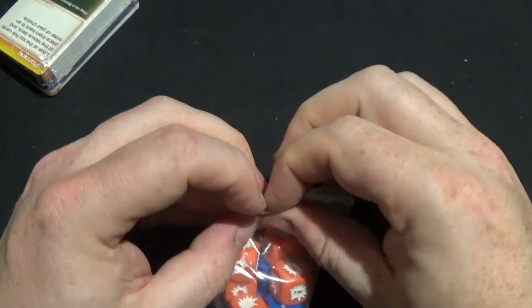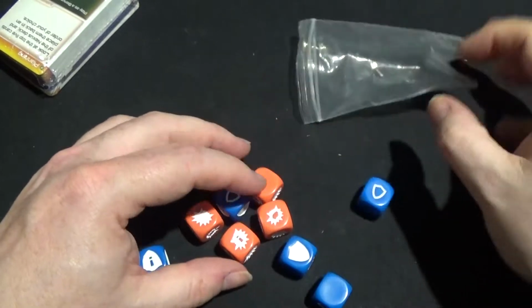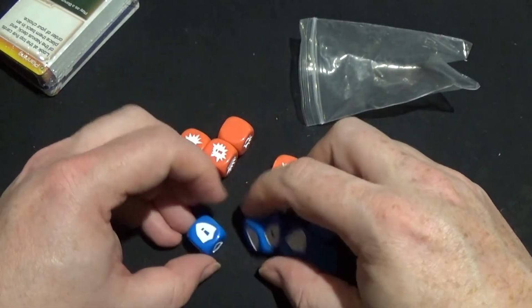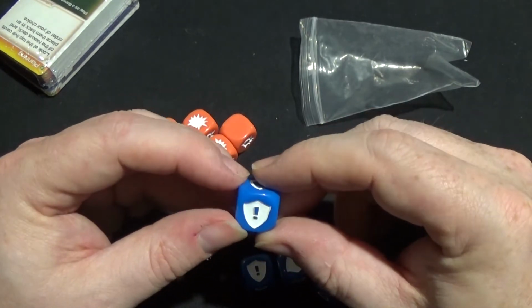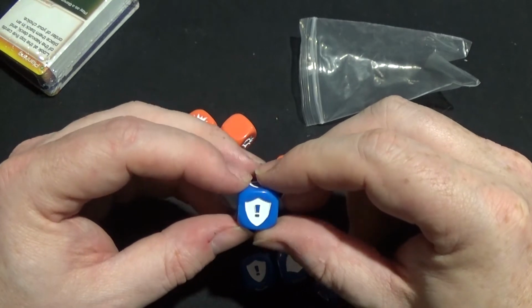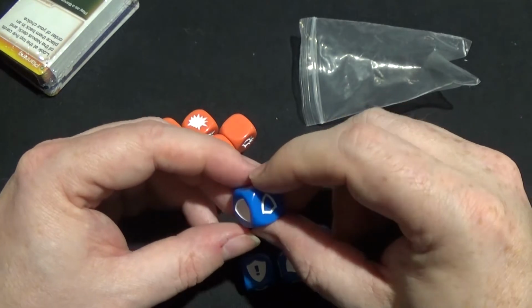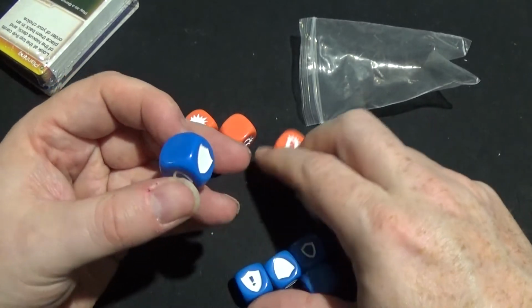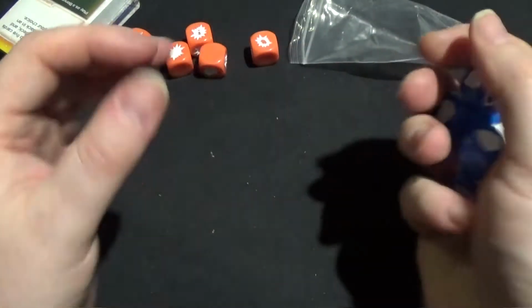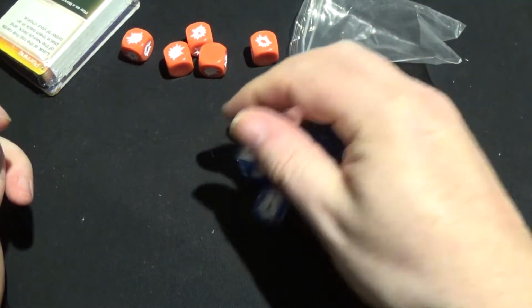We have 2 lots of dice, red and blue, as you can see probably. The blue ones: blank, shield outline, filled in shield with an exclamation mark, and a small shield outline. Well, both shield outlines are small, but that's what we have on them. What would it be like for rolling? I usually do it single-handed. Quite chunky, quite like it. There we are.